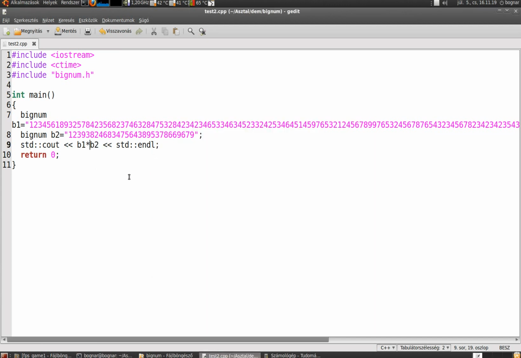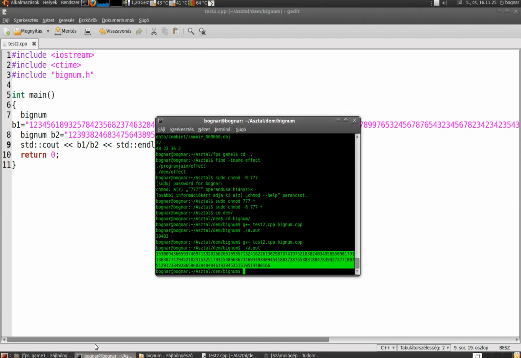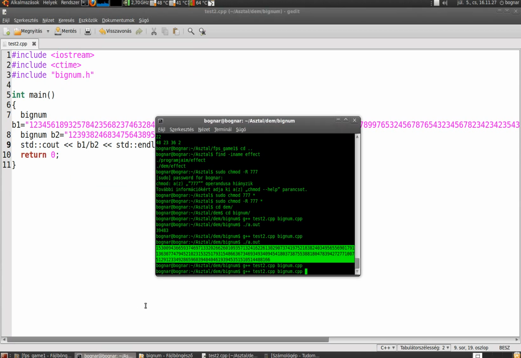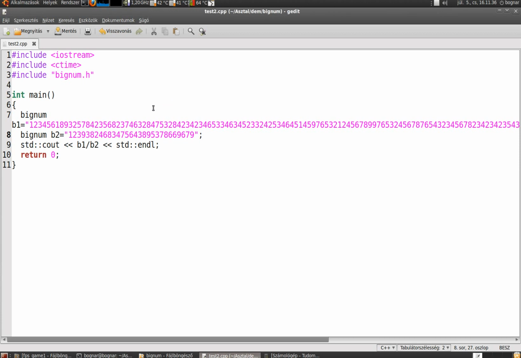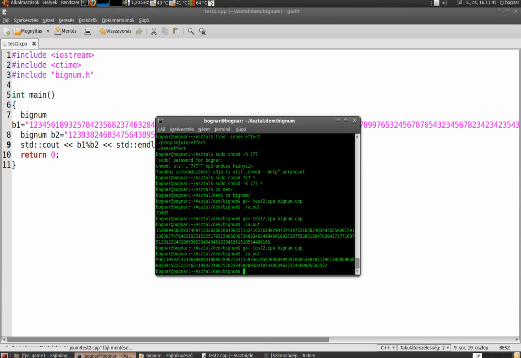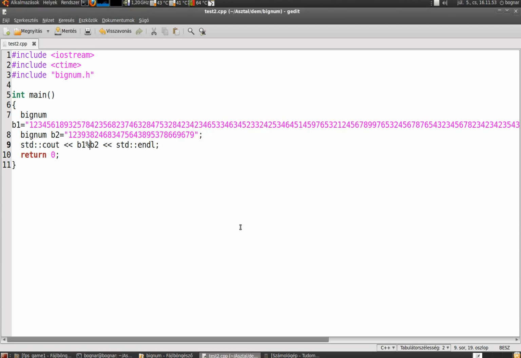Of course I can do the division as well. If I do that, it does the same thing as with integers, so it's a whole division, not a floating point division. So after the point, the floating point part, I think you get it. Okay, I can use modulo, the modulus, similarly as we would do with any other kind of integer. What else can I do? Add, multiply, subtract, basically anything you could imagine for a simple integer.